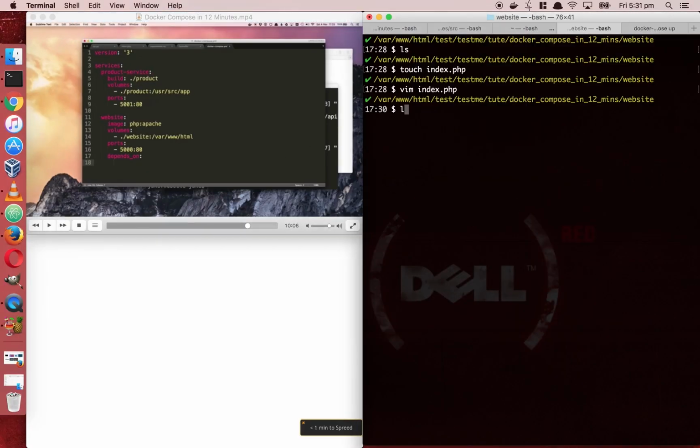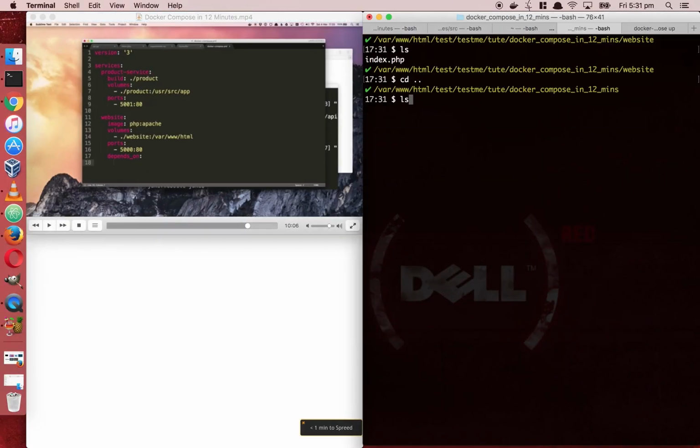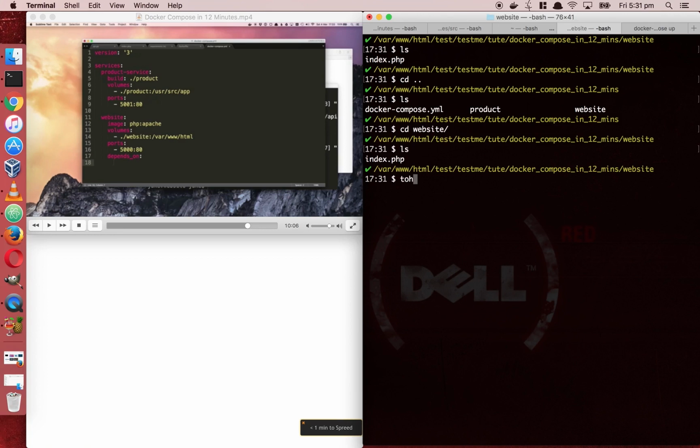Okay, so what we have here is, you can see on the website we don't even have the Dockerfile. It seems Jay tried to put all the images, volumes, and ports in the Docker Compose.